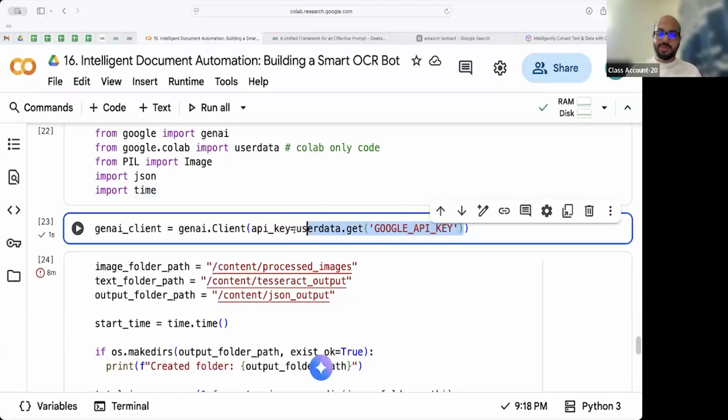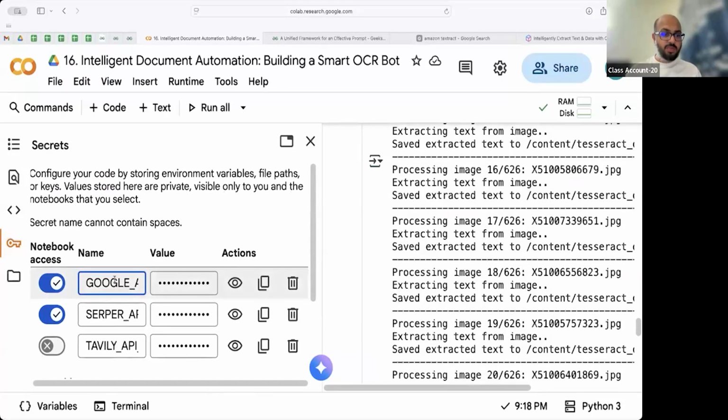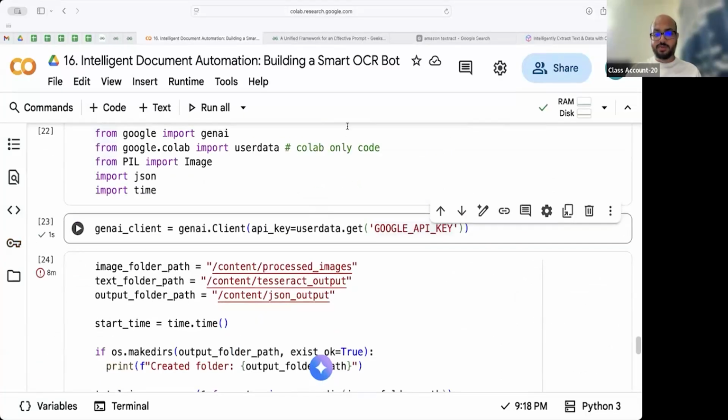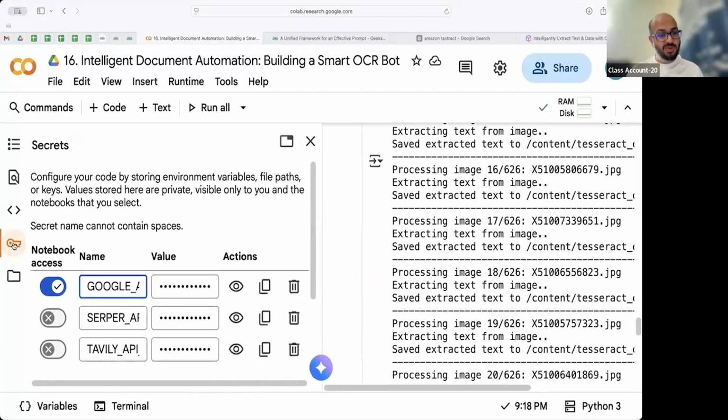Over here, we are using Colab secrets. So user data dot get Google API key. Where have you declared the API key? I have declared the API key over here, sir. There are many more keys, but you don't need to be aware of those right now. In Colab secrets. Are you going to create a new one today? No, I don't think there's any need. Now I have like 20 keys, so I don't even remember which one I used in this particular notebook.